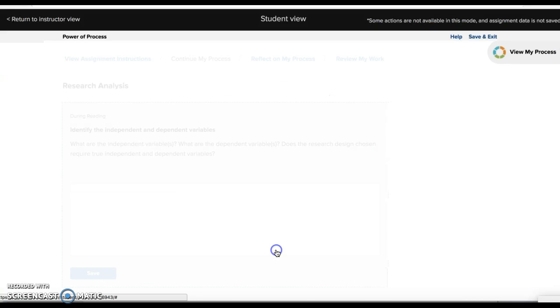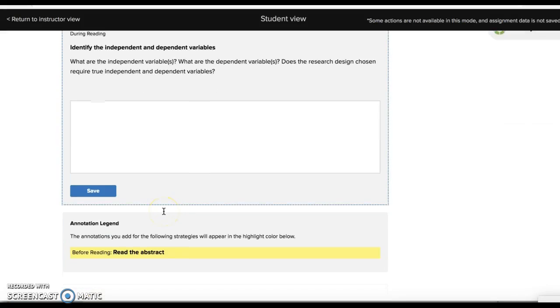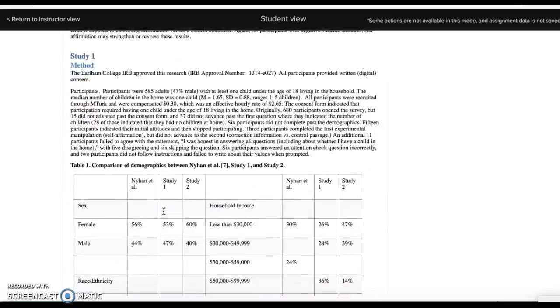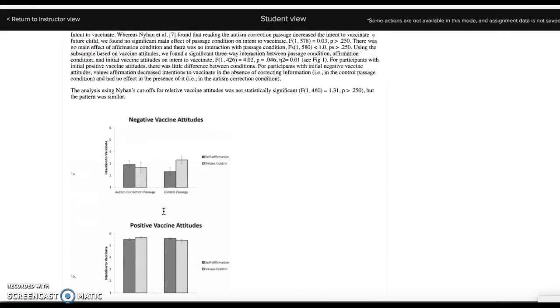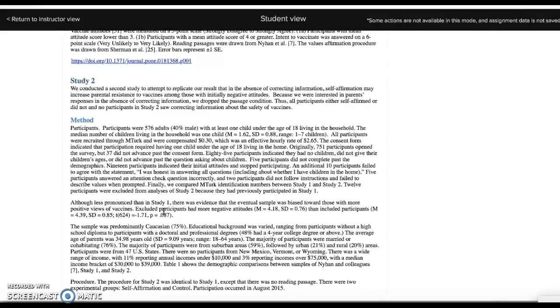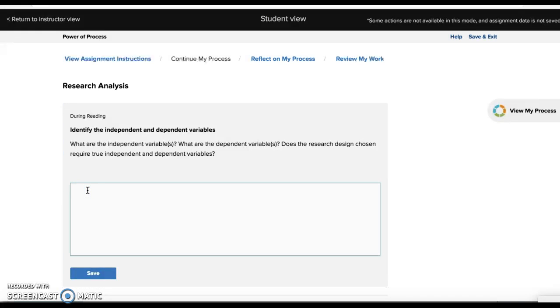Now during my reading, I'm supposed to identify independent and dependent variables. And this is a text box response here. So now I would come in, I would actually go into the article here, read the full article, read the studies. And as I'm reading that, I'm thinking about the objective that was presented to me, because I know I'm going to have to come back here, and based on the instructions you sent, I'm going to have to add information. Oh, I can't type. And so I would go on and continue adding more to that.